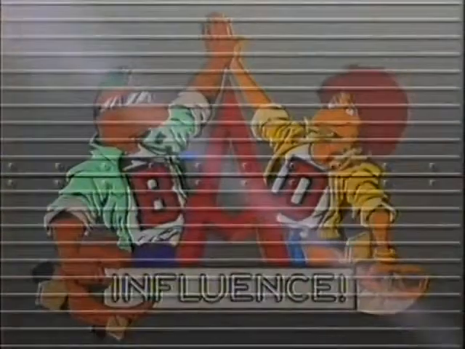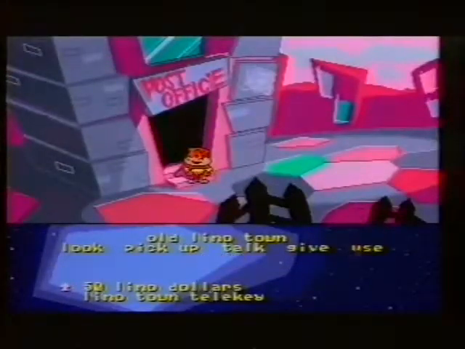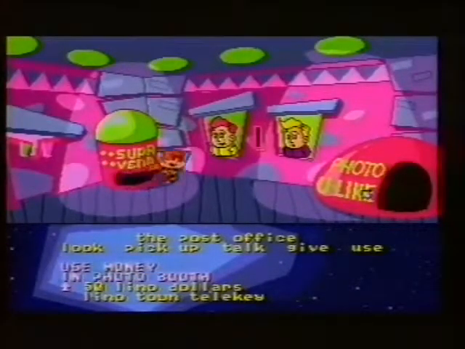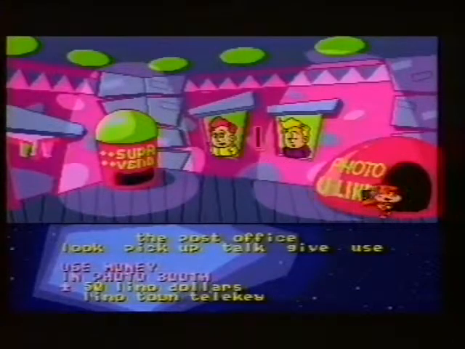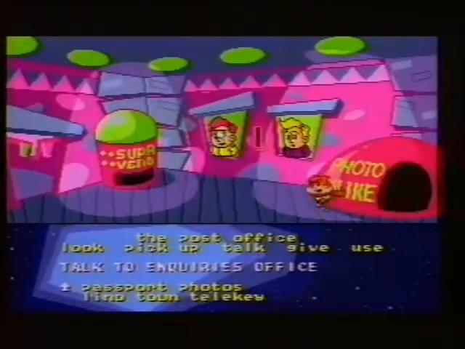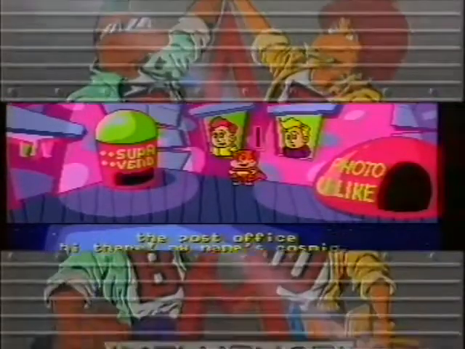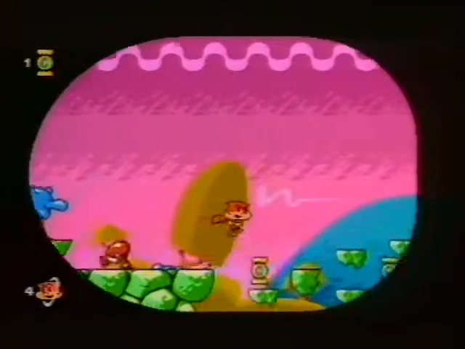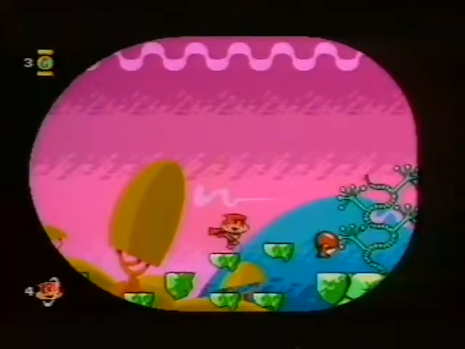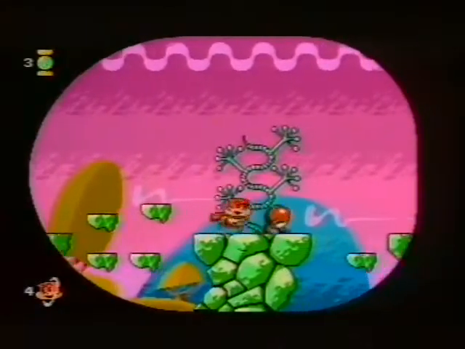I'm in Old Lino Town now, and I'm going to go into the post office to get a passport. I can choose various actions that I want to do to get me to the next step, such as look, pick up, talk, give, or use. The controls are quite hard to use if you are not used to this sort of game. There are various other little games inside the overall game. In this platform level, you have to collect little sweets which help to get extra lives.